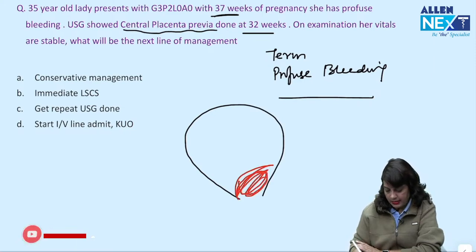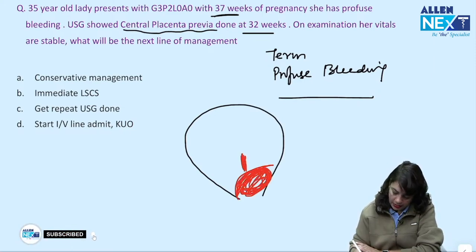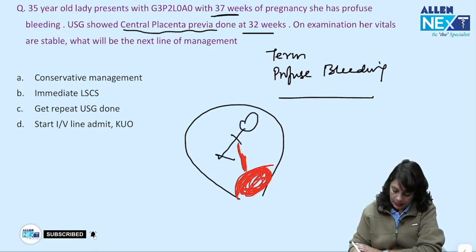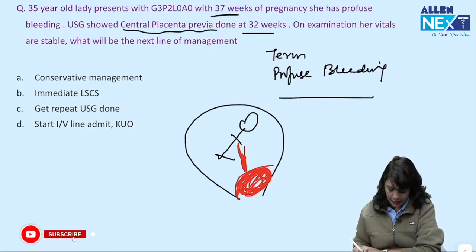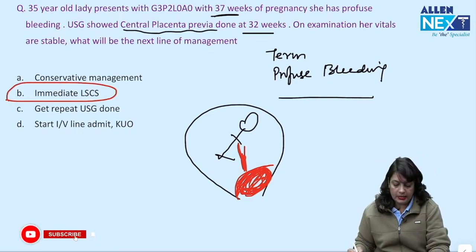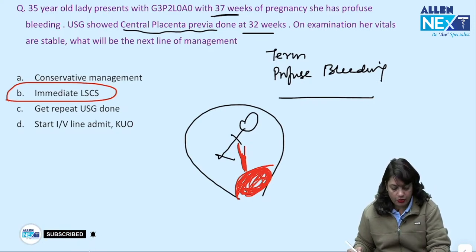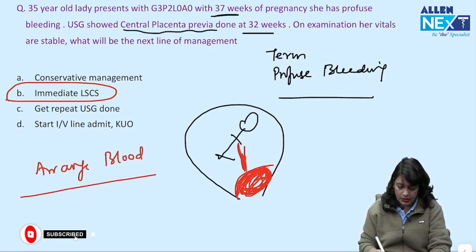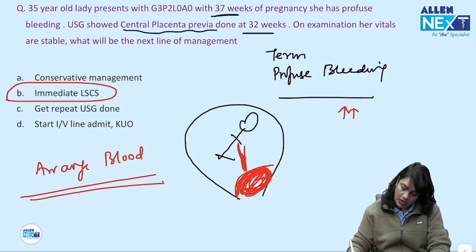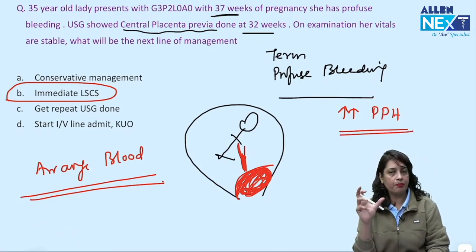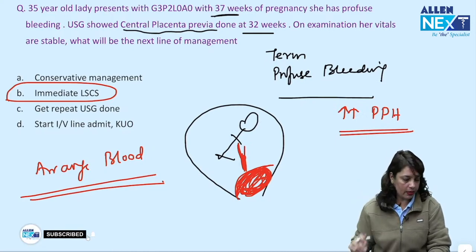So the placental site will not change after 20 weeks. So what is your mode of delivery in this case, or what is your next line of management? Since the pregnancy is term, I am not going to wait for the next bout of bleeding. It's a central placenta previa, that is a straightforward question. I am going to do an immediate cesarean section, but definitely I am going to arrange blood, because during the cesarean section there can be more bleeding. These patients are at risk of postpartum hemorrhage, because the lower segment is a neutral or passive segment which cannot contract. Okay, next.